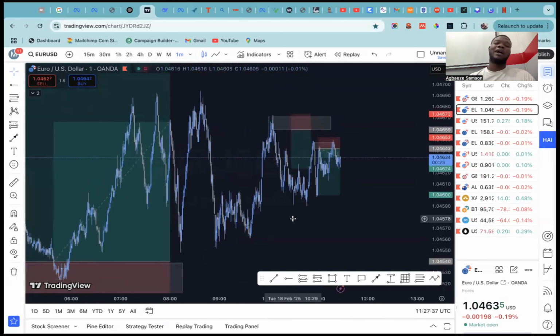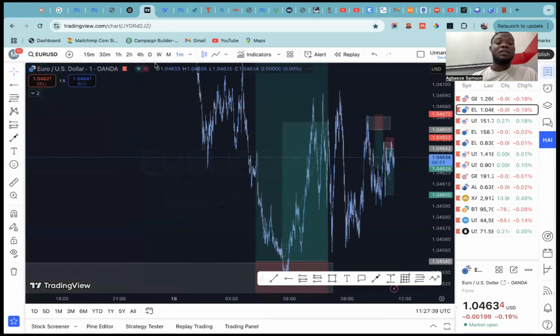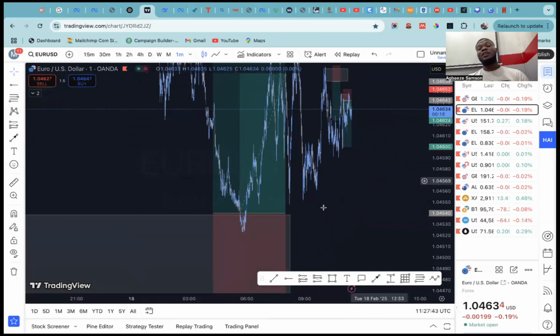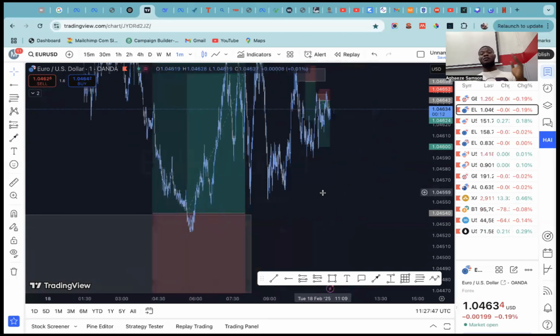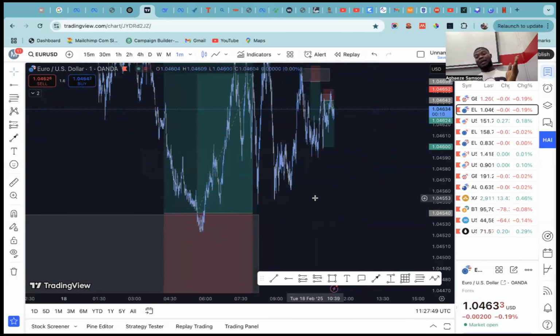So what did I just do? I looked at the market from the daily time frame and brought it down to 1 minute. And everything gives me a different entry. If you notice, from the beginning of the day to maybe now, I would have taken about 4 or 5 trades. But since I'm not a scalper, I'm not even interested in taking all these scalping trades because they will not give me the rest I want.